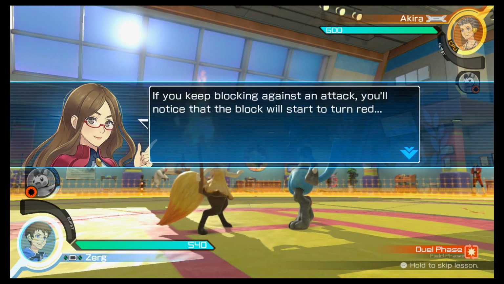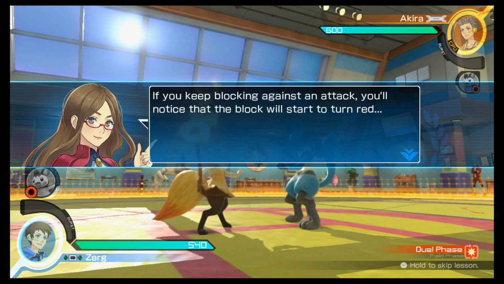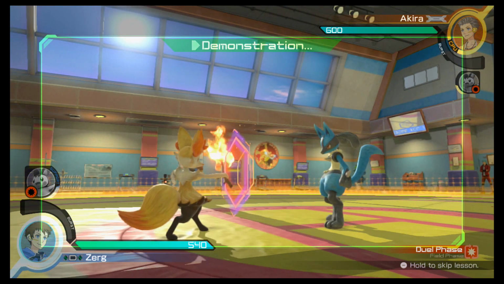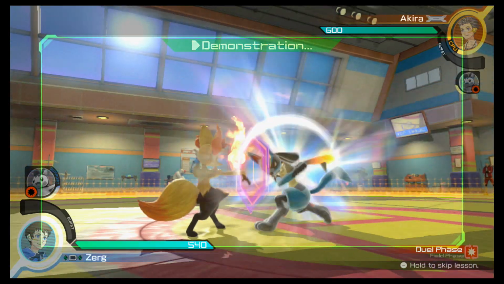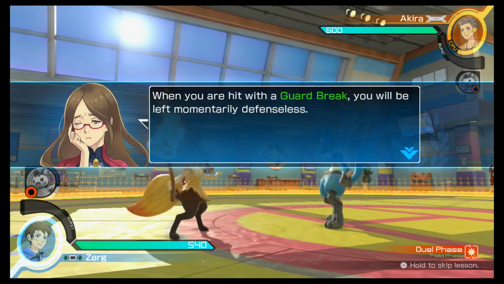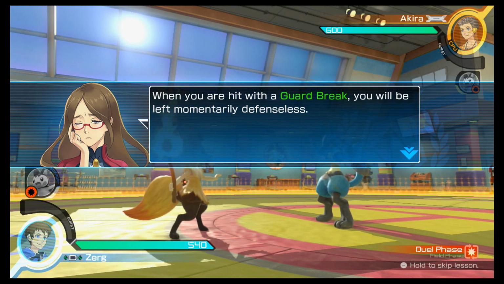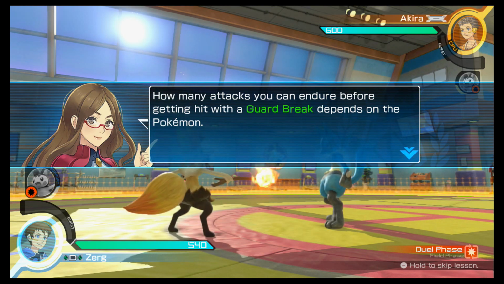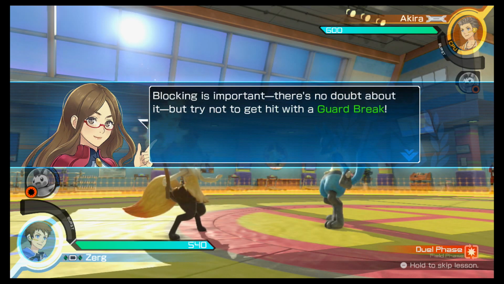If you keep blocking against an attack, you'll notice that the block will start to turn red. When you're hit with a guard break, you'll be left momentarily defenseless. How many attacks you can endure before getting hit with a guard break depends on the Pokkén. Blocking is important, there's no doubt about it. But try not to get hit with a guard break.